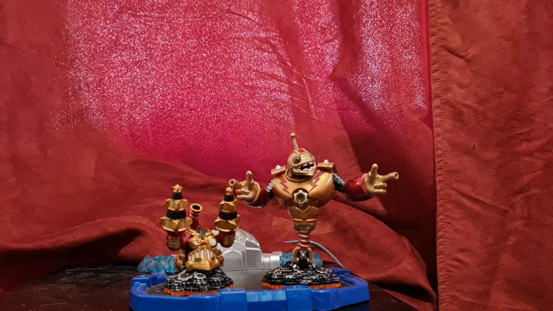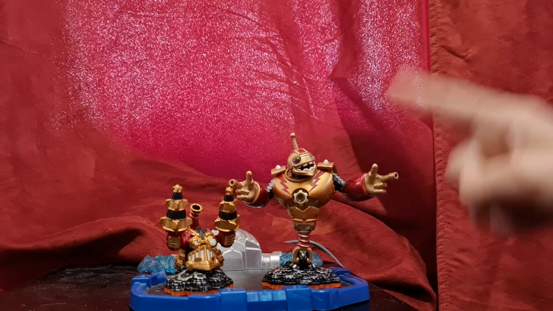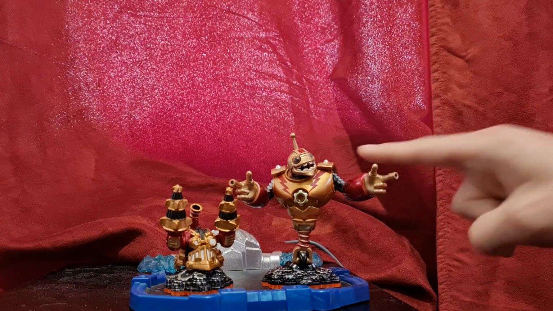It's Bouncer. They look like father and son. But Bouncer got a legendary. The red was black. I think the red was actually gold. I'm not entirely sure. Do not quote me on that.